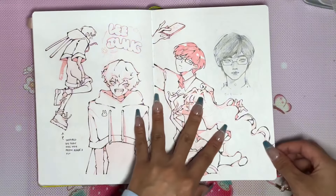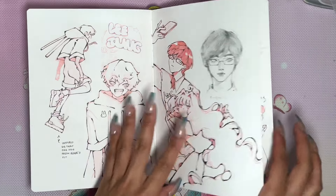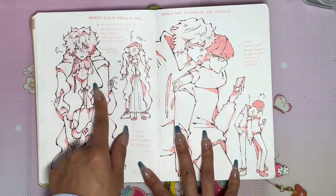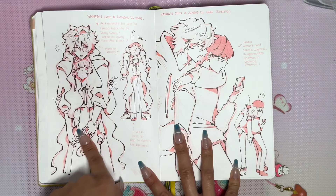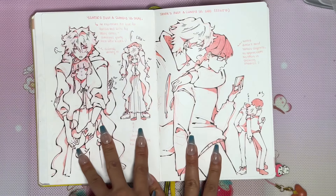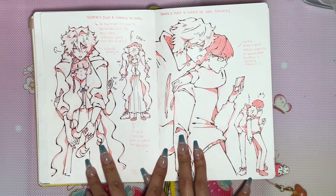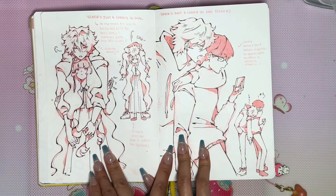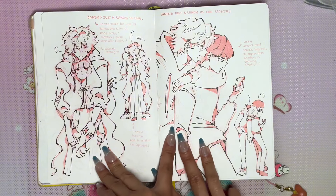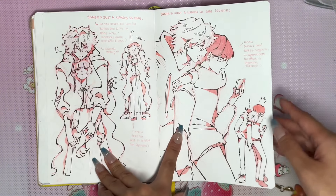My figure skater boy OC Jung, and Vanilla and Lucky — Lucky IRL except not really, because he kind of looks like a girl. Anyway, Yanta — my OC Yanta — he's a gangster, very tough guy, but he's actually very soft with his friends. He loves getting little skinship and kisses from his friends, very platonically, so I wanted to draw that because I don't think I've ever mentioned that about him before.